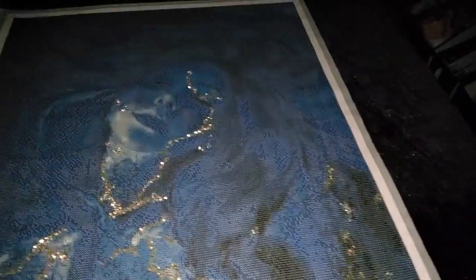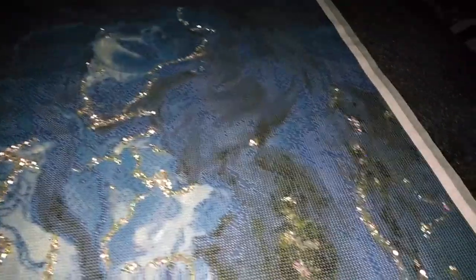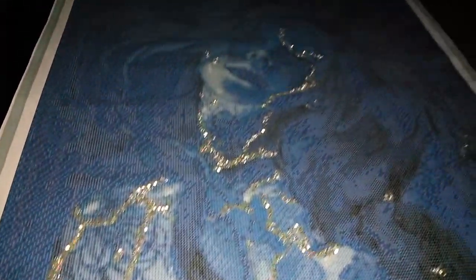Version 2 would be adding a little bit more electric diamonds, and version 3 is what you're seeing right now, and that is filling in entirely the cracks on the painting. Hence we get this sparkly effect.